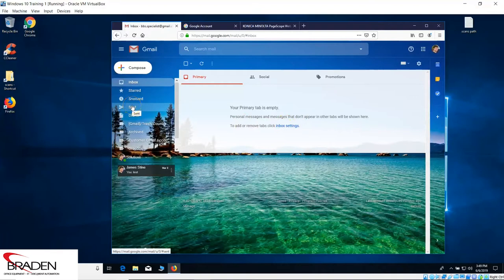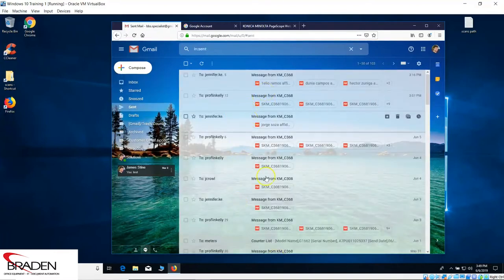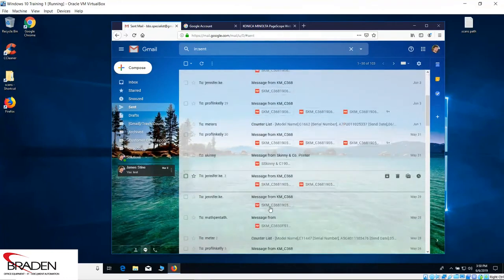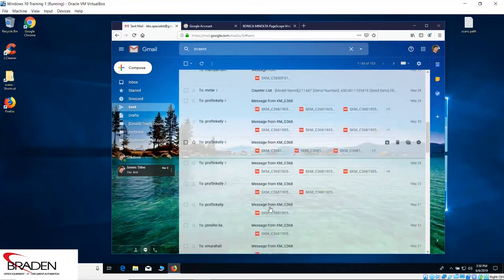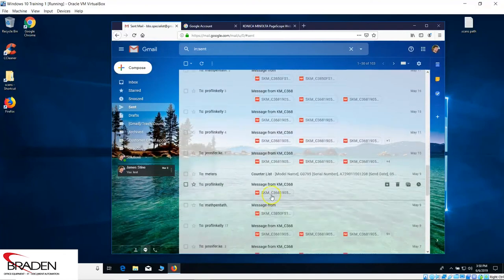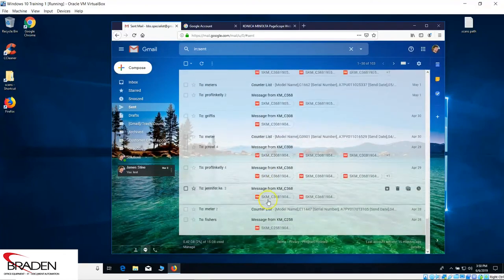So you may want to, from time to time, go into your sent folder and clean out whatever's in here. As you can see, there are quite a few scan jobs that are sent through here, and these just sit there and take up space. You can see here I'm at 0.42 gigabytes of 15 gigabytes used. As these sit here, they accumulate, and once it gets to 15 gigabytes, it quits.